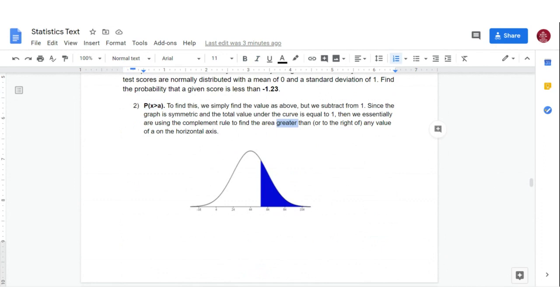There's several different ways to do it. For the first one, it was less than, it could be to the left. Because that's what that is when you're talking about to the left. That's less than, it's like a number line. So on this one, when we say greater than, you could also say more than. You could say to the right. There's a couple of different ways to say it. Then when we've got the greater than, the more than, with the arrow pointing to the right, that's when we have to use the complement rule.